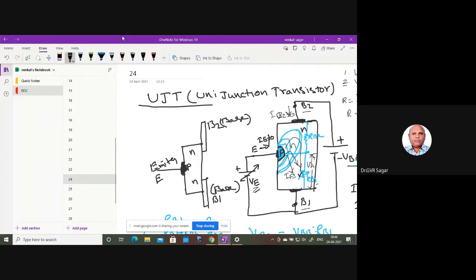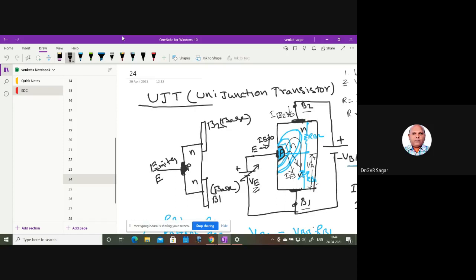ఇక్కడ వోల్టేజ్ డ్రాప్ ఎప్పుడైతే ఎక్కువగా ఉందో, ఈ PN జంక్షన్ ఆల్వేస్ రివర్స్ బయాస్ చేస్తూనే ఉంది, రైట్. నేను ఇక్కడ వోల్టేజ్ ఇవ్వడం స్టార్ట్ చేశాను, కానీ డయోడ్ కండక్ట్ కాలేదు, రివర్స్ బయాస్ లోనే ఉంది. ఎందుకు? ఎంత వరకు డయోడ్ రివర్స్ బయాస్ లో ఉంటుంది? When this VE is greater than this VA. VE greater than VA అయినప్పుడు ఎంత వోల్టేజ్? అది పీక్, that is called as peak voltage. ఎంతైతే వోల్టేజ్ VE అప్లై చేశావో, ఆ వోల్టేజ్ ని పీక్ వోల్టేజ్ అంటున్నాం.